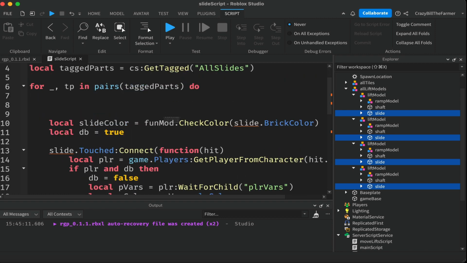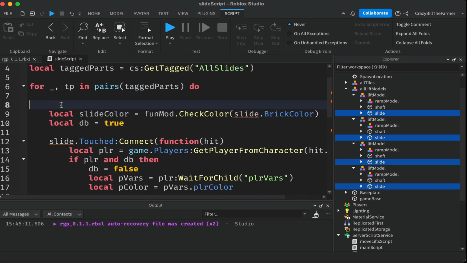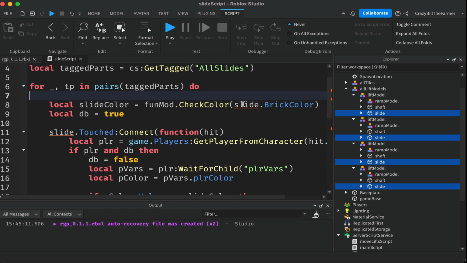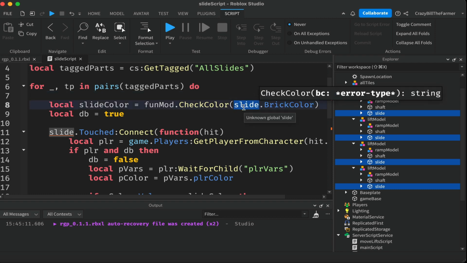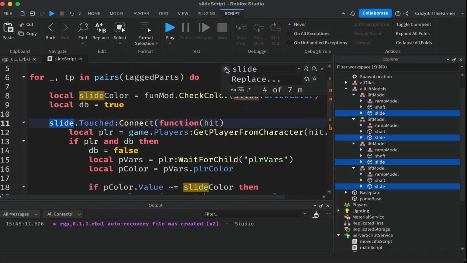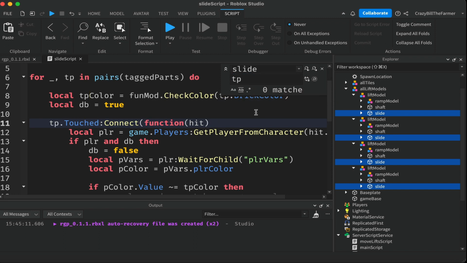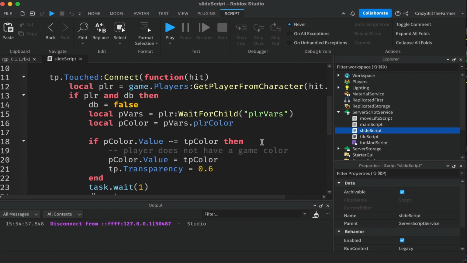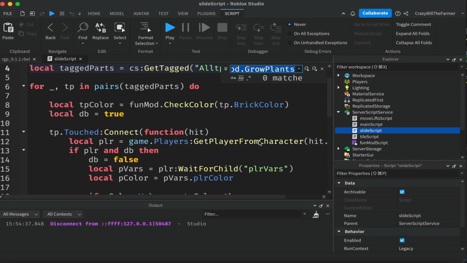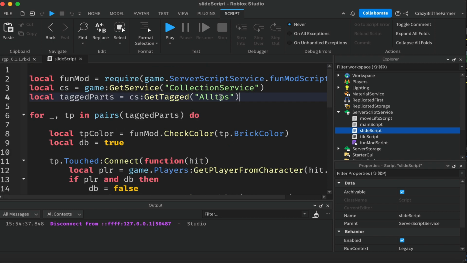And now we want to change our slide. So the shortcut way is to double click it, command or control F, and in the replace box we'll put TP and then click on replace all. Now you remember me saying earlier about the fact that when you use the command F and you go to change things, that sometimes things change that you don't want to change. For example, our tag up here.